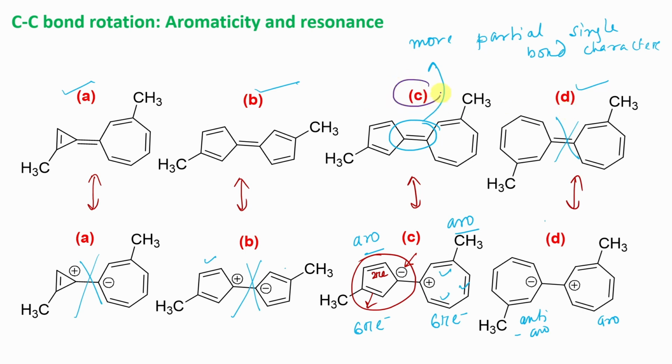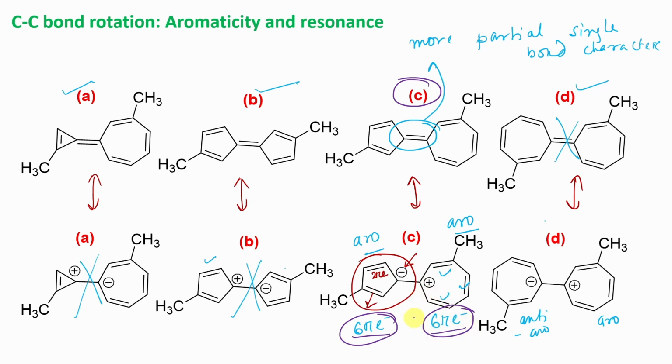But look at option C. Because of this resonance, both of the rings are getting aromaticity according to Huckel rule. I mean 4n plus 2 number of pi electron, cyclic, planar, conjugated at 4 points. So I've already discussed this in a dedicated video. If you want to learn further about Huckel rule, you may visit. So here, because of resonance, we are getting one canonical form where two rings are stabilized because having Huckel number of pi electron.